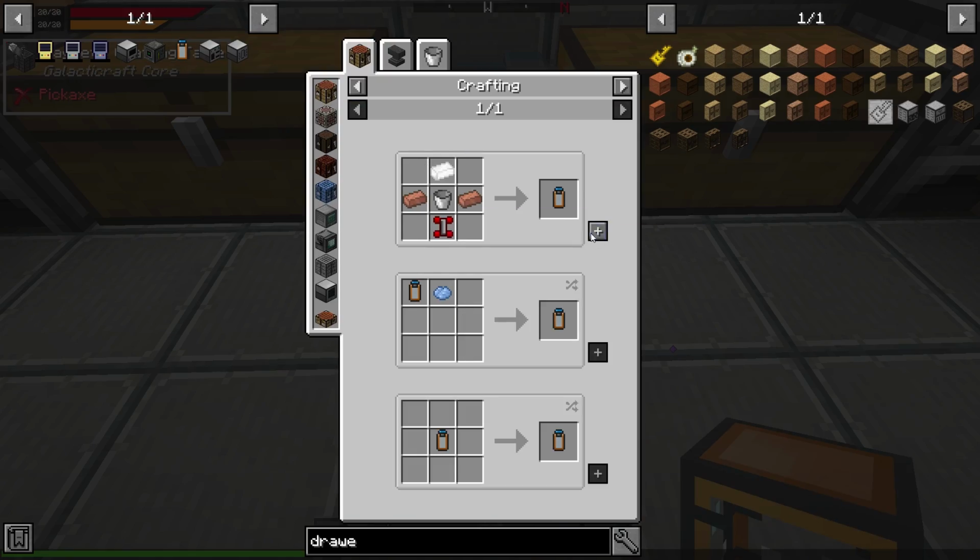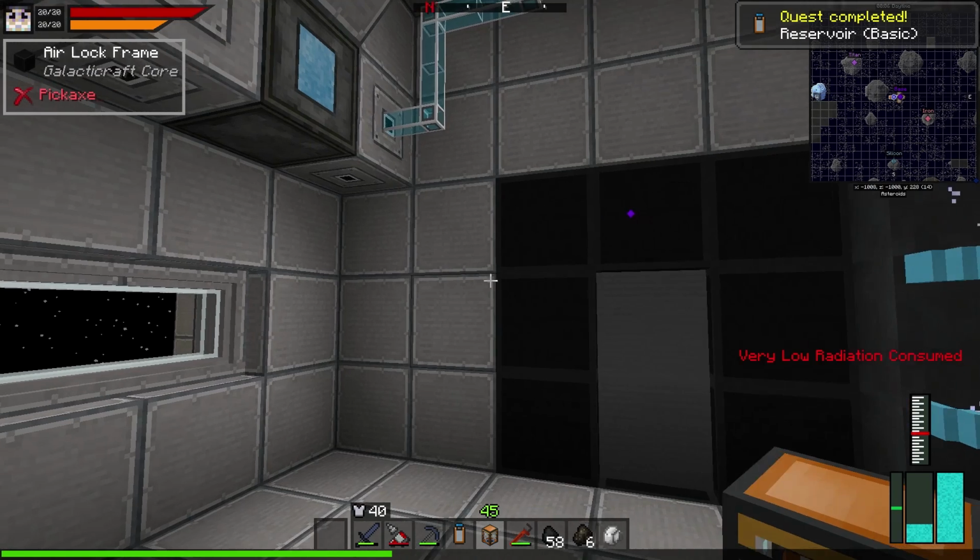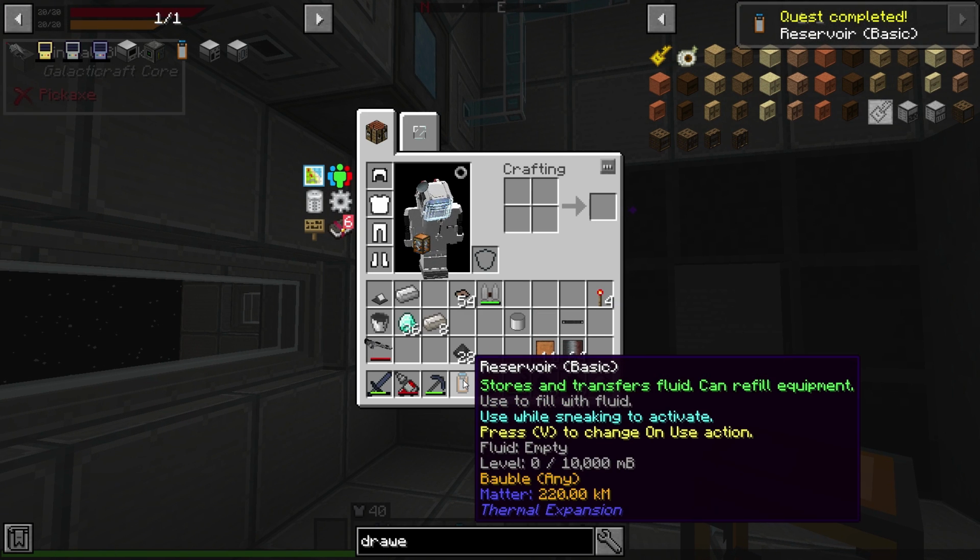Go ahead and grab the reservoir. I've never actually used this thing. So what's it do? Stores and transfers fluid, can refill equipment. Use to fill fluid. Use sneaking to activate.